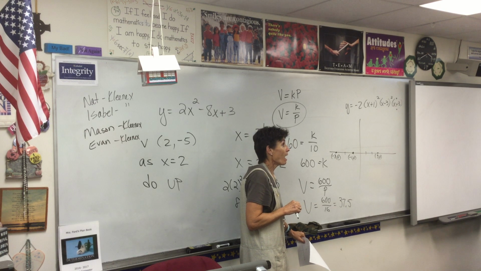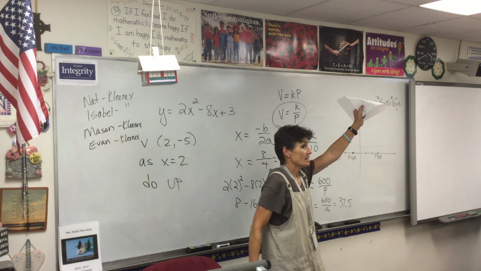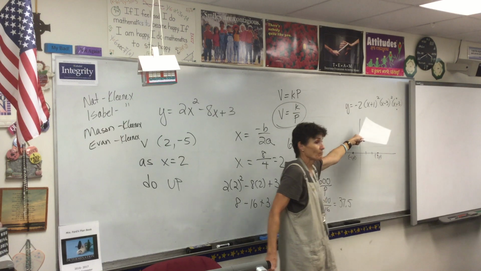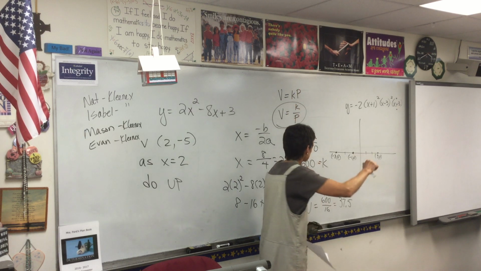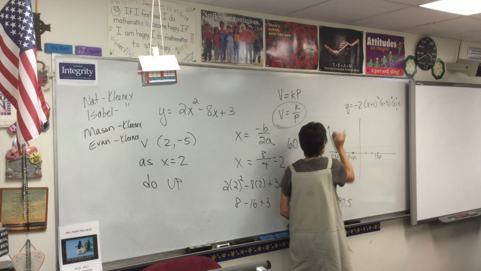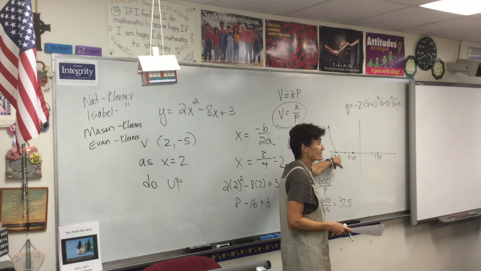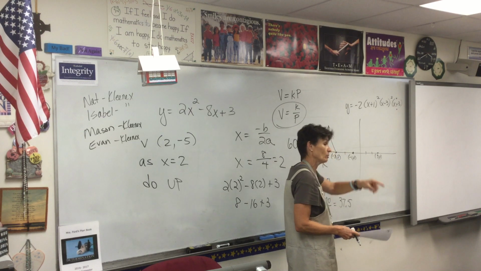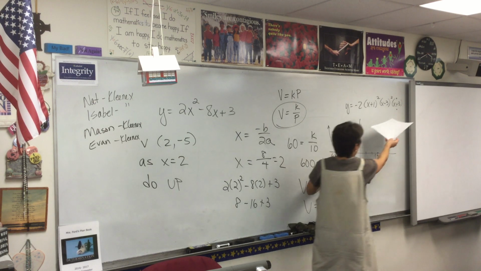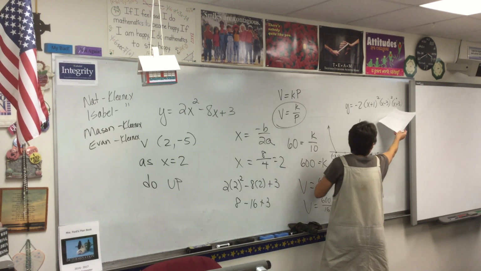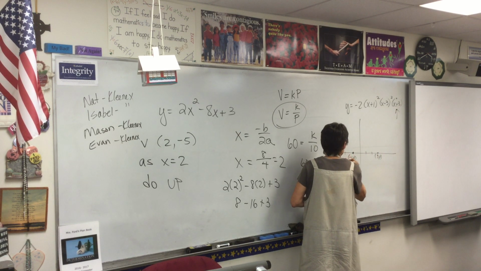5. 5 is odd. Odd means start down and end up, except there's a negative out in front, which means I will start up and end down. So I'm going to start up here. Now when I get to this point, I have to make a choice. I'm either going to go straight through, squiggle through, or bounce off. What is it at this point? That's that factor right there. Pay attention, -3 comes from this factor, so that's going straight through.